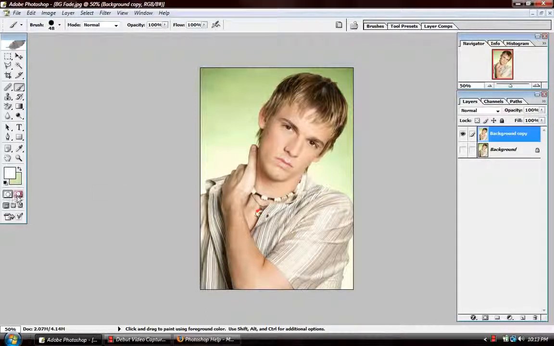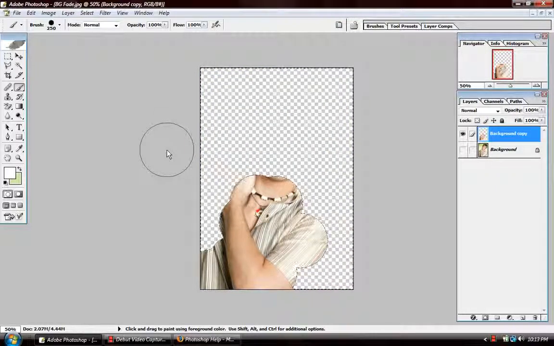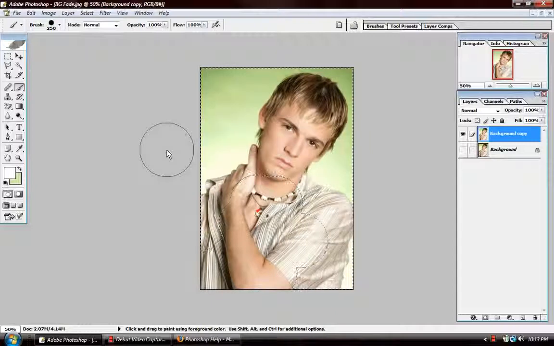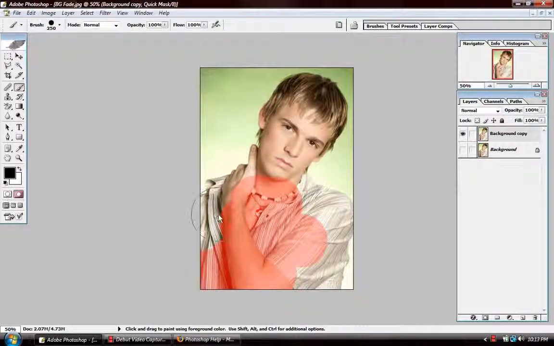Come down here to the quick mask tool and select it. What's going to happen is you can adjust the size using the hotkeys. Wherever you select is going to turn kind of a see-through red. What this does is when you come back here and select this other icon, take the quick mask off, you can see it's selected. And it's kind of weird. It doesn't select where you turned red, it selects the opposite. So if I were to hit delete right now, it would delete everywhere that wasn't red. Just go ahead and undo that and go back to the layer mask.